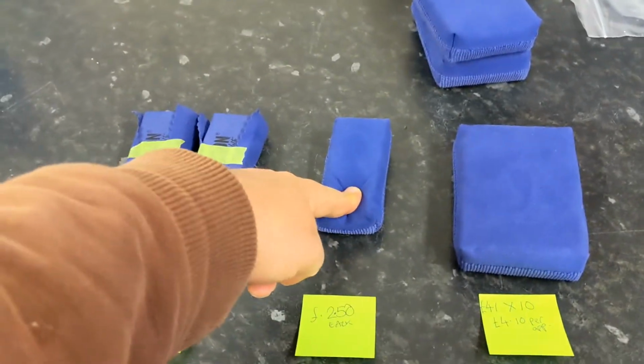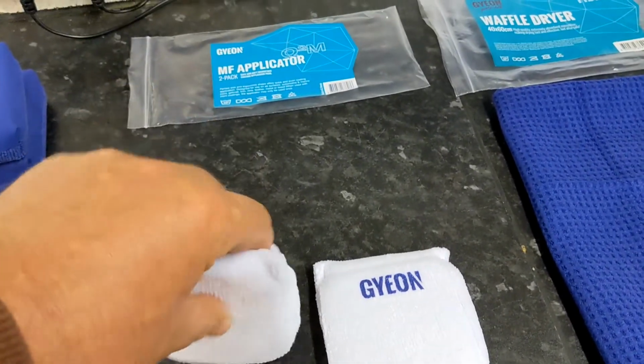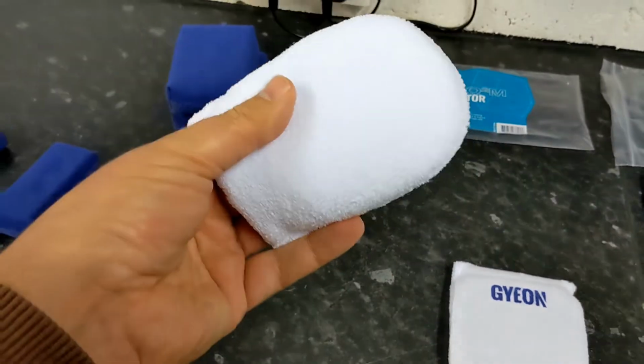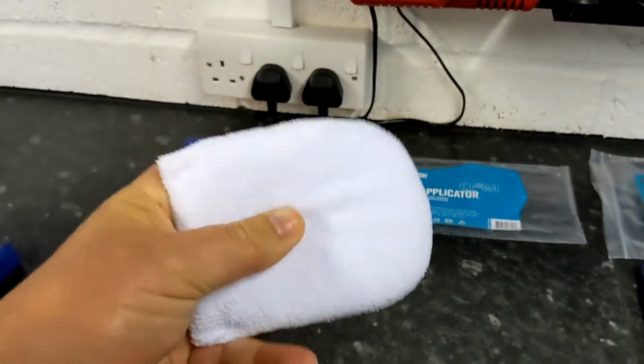Up to £2.50, up to £4.10, next to these GYEON applicators, which are, again, I think, primarily for ceramics. This time you can get your fingers in there. Maybe you could even get 3 fingers in there. Forgive the dodgy camera work. And these are all soft and they contour over whatever you're doing.